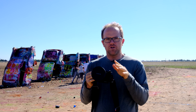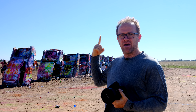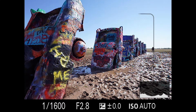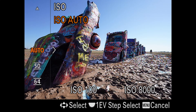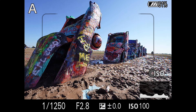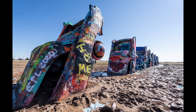I want to use a little bit of technology so you can actually see what the viewfinder is seeing, and I'll walk you through my process on how to capture unique images from a place where every picture has already been taken. What I found is that most people in places like this will tend to take pictures from eye level, so I always try to either get high or get low. Setting the ISO to 100 and getting really low for the shots, you can truly see these Cadillacs coming out of the muddy ground.